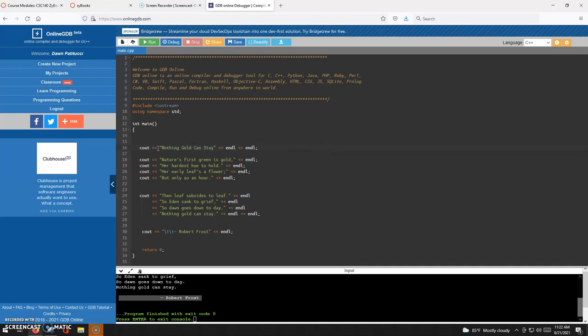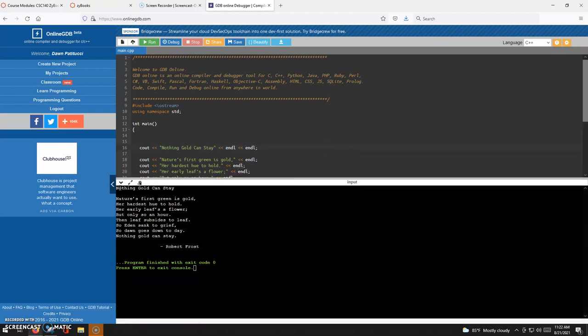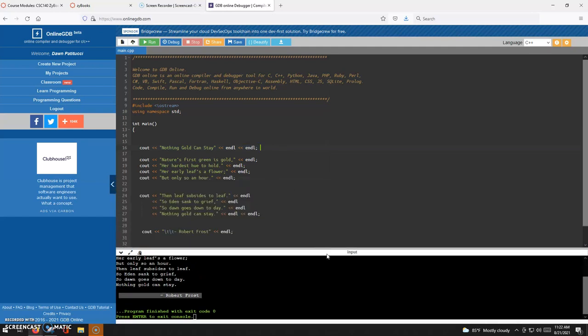And so that's a string of data in quotes. There are double quotes in C++. And then endl will advance to the next line. Look at the output here. You have the title here, and then I have a blank line. So I added a second endl. Every endl that you add there is going to push down the output to the next line. So if you want a big space between there, you can put multiple endls.